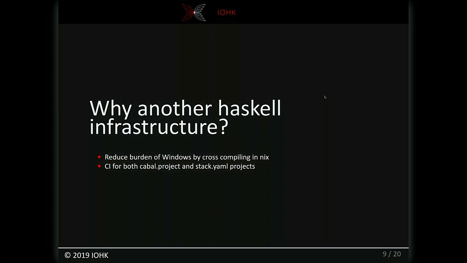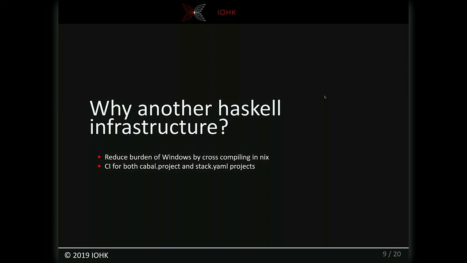We have a lot of Haskell software with a large set of package dependencies. Teams are free to use Cabal or Stack in our team. So we have some developers that really like Cabal. We have some that really like Stack. And believe it or not, we actually have a few that really like doing everything with Nix as well. So we have a huge variety of the way people want to build their code.